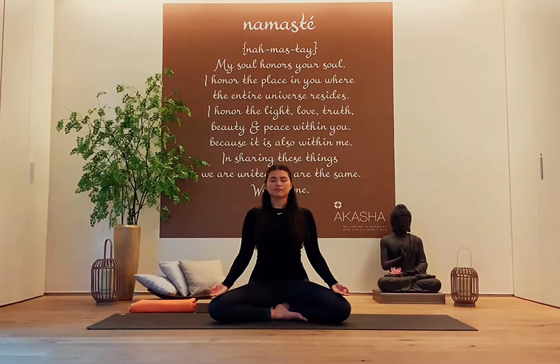Let your thumb and index finger touch with your palms facing up. Drop a little bit deeper into your seat. And gently lengthen up through the spine. Feel yourself fully releasing and surrendering into this very moment.